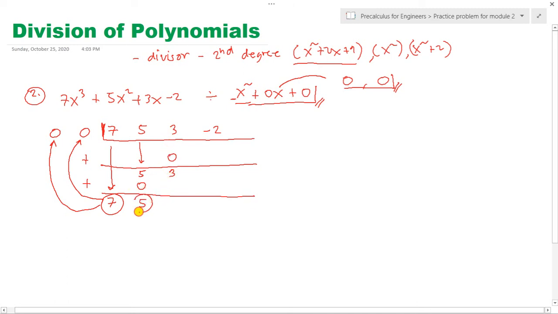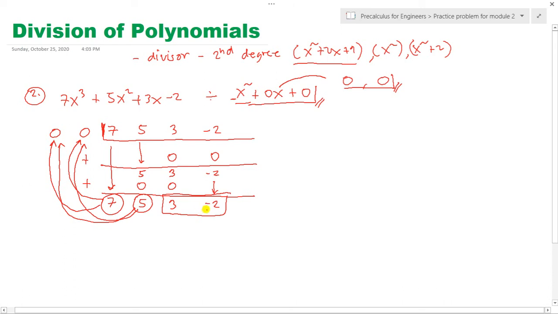Then, si 5 na naman, i-multiply mo naman to 0. So, lagay mo dito sa second palapag, 0. And then si 5, i-multiply mo to 0 sa second. Lagay mo sa first palapag na 0. Then, 3 plus 0 is 3. Then, negative 2 plus 0 is negative 2. So, therefore, class, i-bring down mo negative 2 kasi wala ka nang pwede multiply. Hindi mo na ito pwede distribute kasi wala nang number dito. So therefore, this 2 right here, again class, yung remainder mo is the last 2 digits. So this would serve as your remainder.